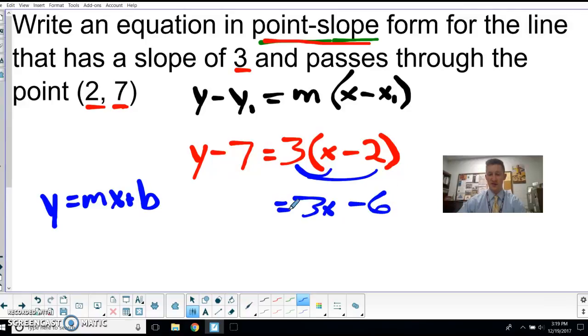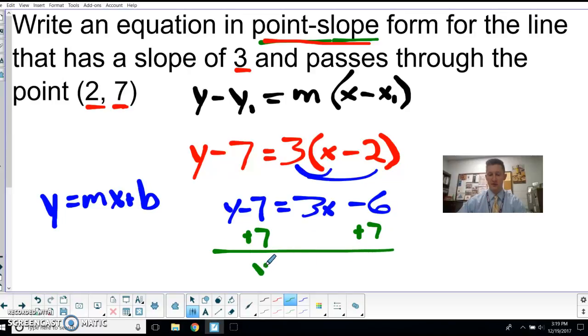On the other side, I still have that y minus 7, but you'll notice that I'd like to have y all by itself to get something into slope intercept form. So algebraically, the next step would be to add 7 to both sides. And I'm going to add 7 to that constant negative 6 that's at the end. So when I'm all said and done, I got y is equal to 3x, so 3 being my slope. My y-intercept then, as I'm in slope intercept form, will be negative 6 plus 7, which is positive 1. So y equals 3x plus 1 would be an equation for the exact same line, same function, same line, same graph, as that which you see in red.